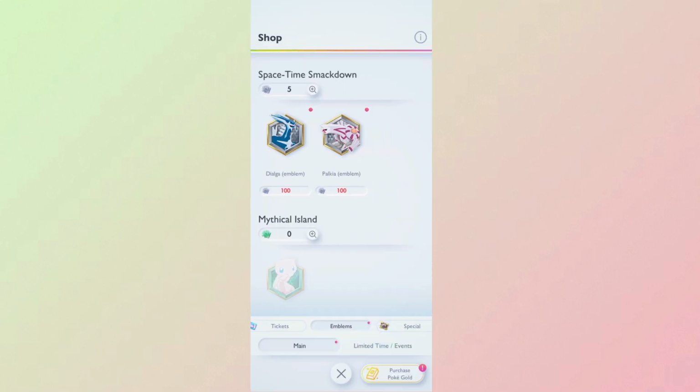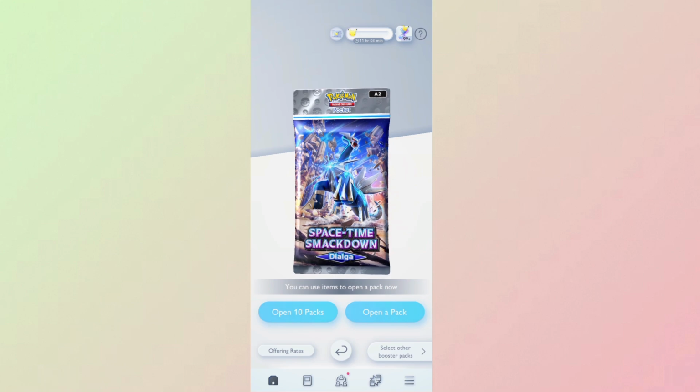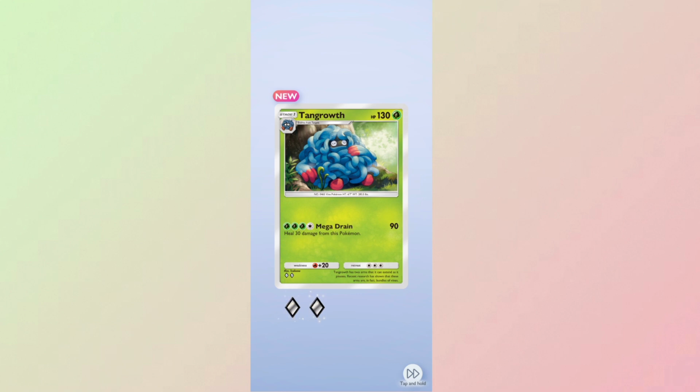All right, so. Ooh, I really like the color scheme over here. Gold and silver hits so hard. Wow, okay, I like that. So let's just open 10 Dialga packs and hope we get something. Okay, nothing shined over there.